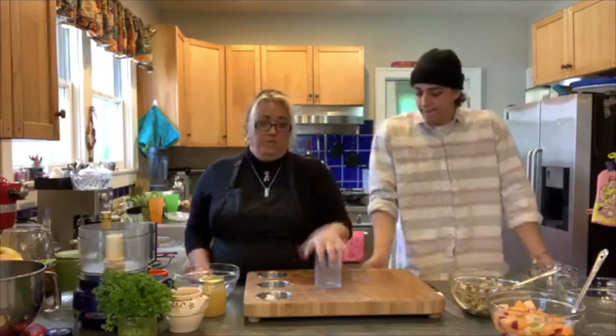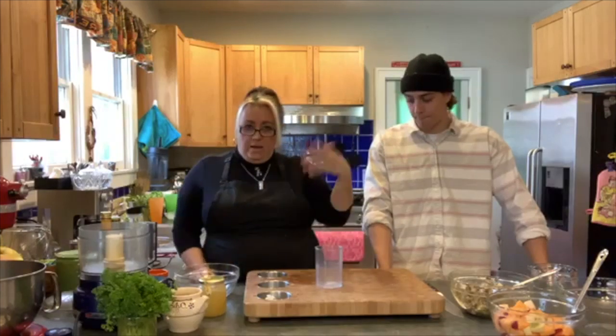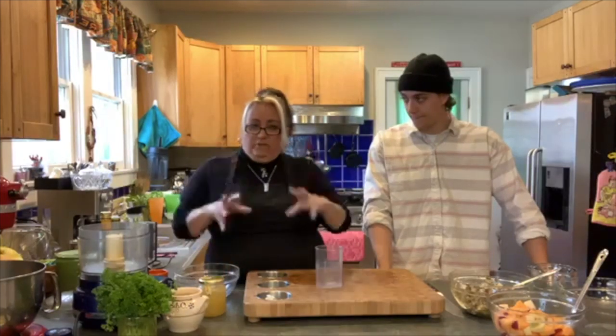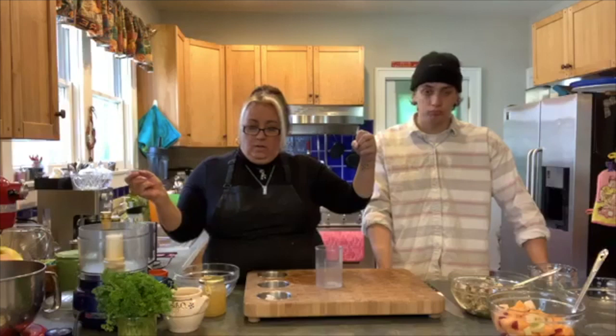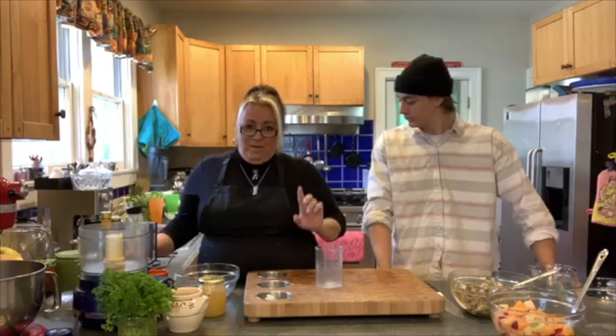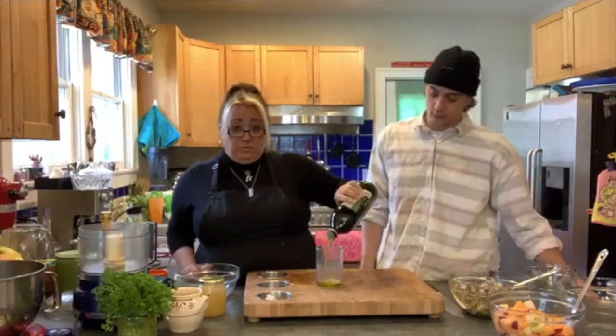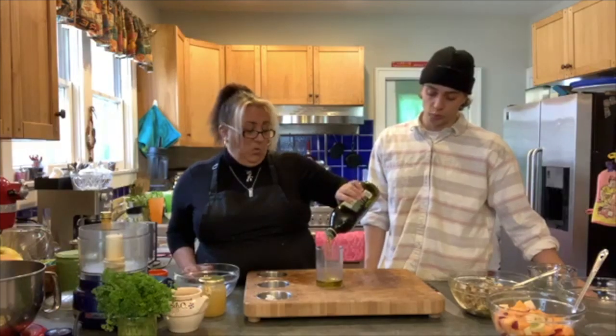Most of the time, if you mix oil and vinegar, you shake it up, you put it in a blender, whatever, it'll stay together for a couple minutes, but then eventually, boom, oil and vinegar will separate, and you've got oil floating on top. So, I'm going to show you how to make it not separate. We're going to start with some extra virgin olive oil. Ooh.